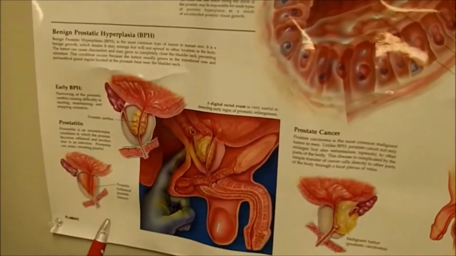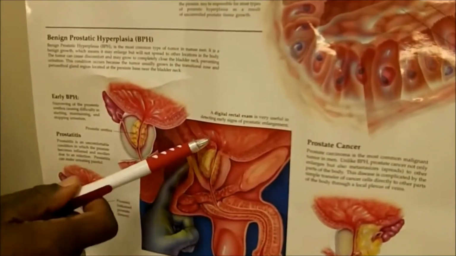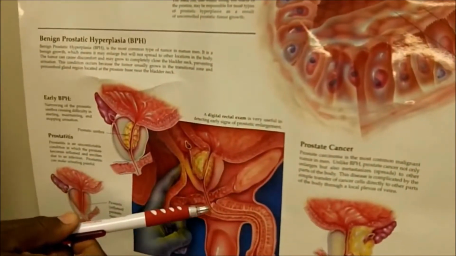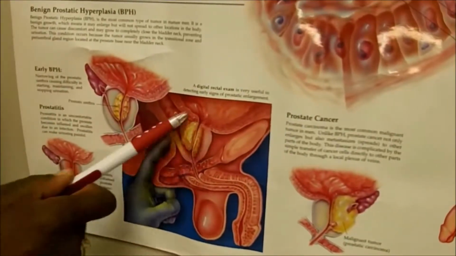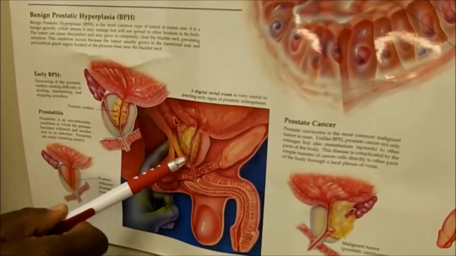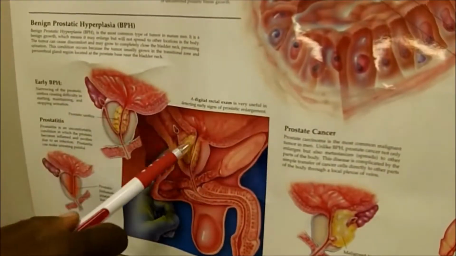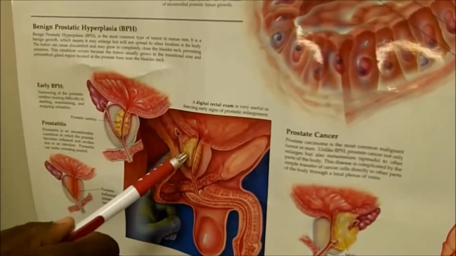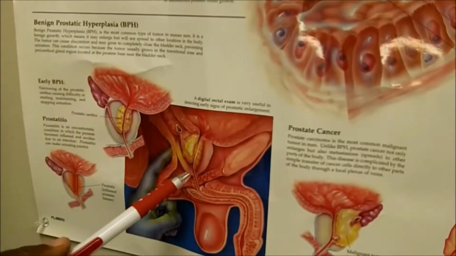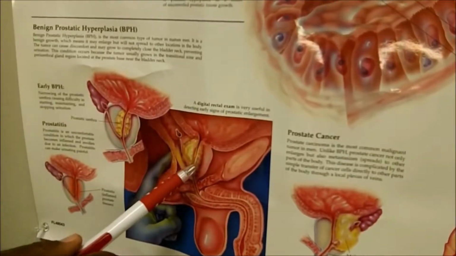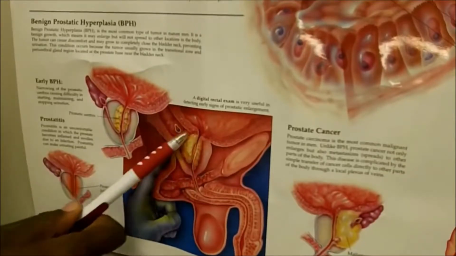And I'll orient you again to what you're looking at. This is the bladder on top. This is the tube that drains the urine to the outside from the bladder, and this is the prostate again, as this tube passes through the substance of the prostate gland. The difference here, they're showing a little bit of the seminal vesicles, which also contributes some of the bulk of the volume of the ejaculate, and that sits in close proximity with the prostate, and that's what they're demonstrating here with this yellow structure.